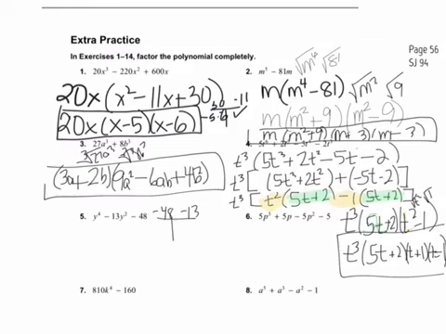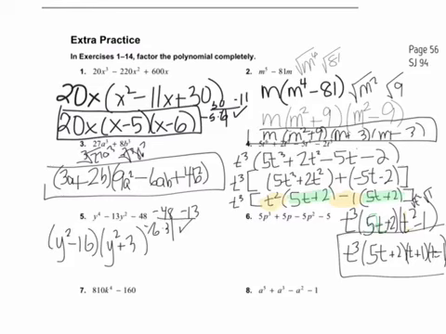Right away, I think 16 times 3. I want my sum to be negative and my product to be negative, so one of these has to be negative. The bigger one has to be negative, so negative 16 times 3 is negative 48, and negative 16 plus 3 is negative 13. So then I'll put y to the fourth, remember always use your middle variable, y to the second in the first spot of these, I'll put minus 16, and I'll put plus 3.